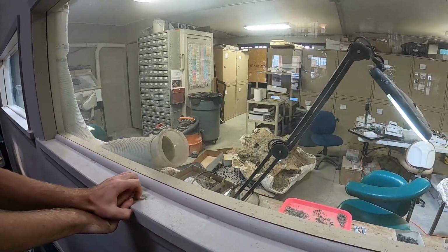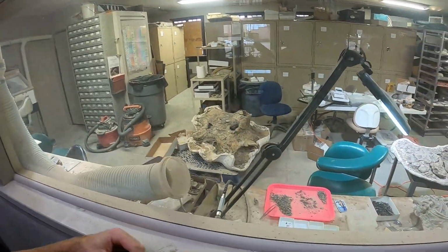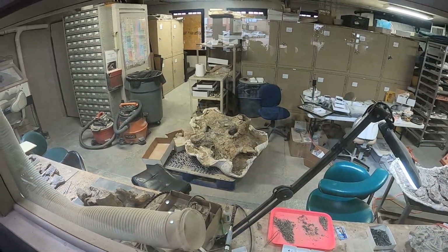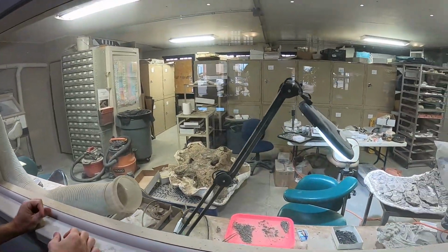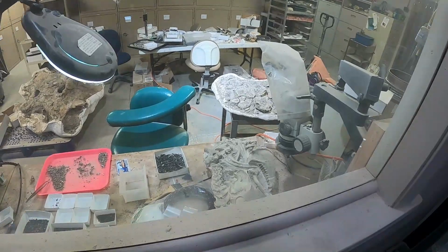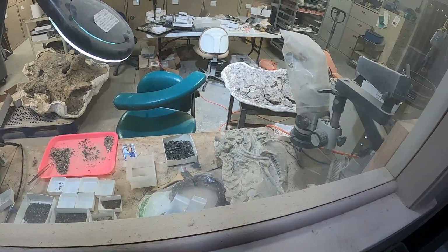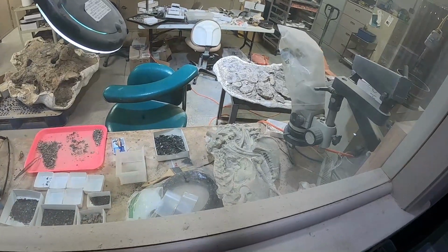Yes, sir. So for example, if we were fossil hunting and you found something very small, we'd wrap it up like a burrito and stick it in our backpack. But for something that big, we just don't have enough aluminum foil to keep it safe, so we use plaster. So I'm peeking here and I see this one here. It's got a jawbone and a bunch of rib and backbones and stuff.